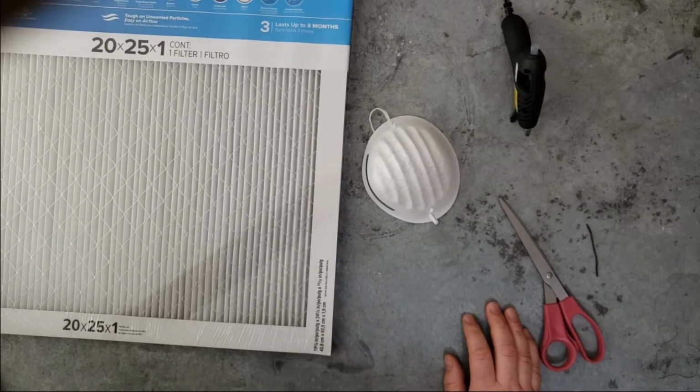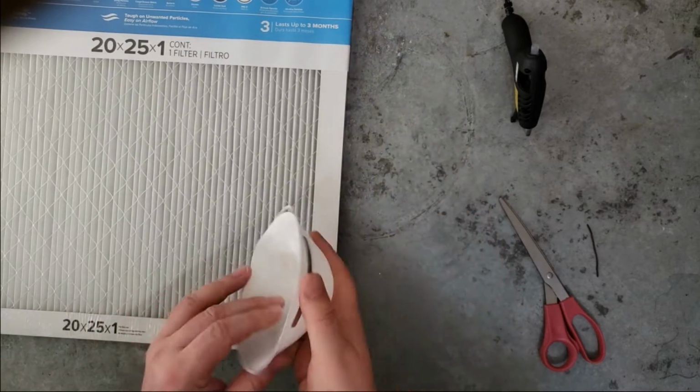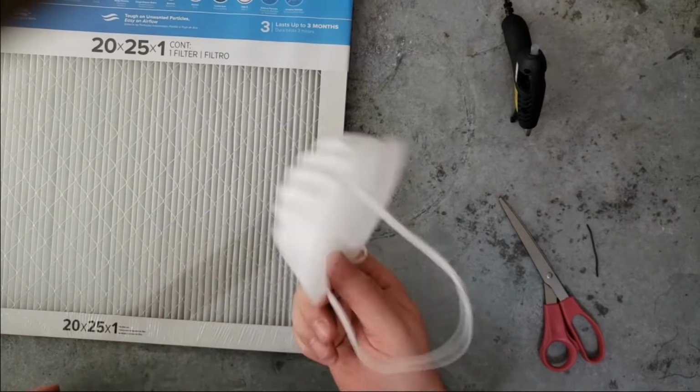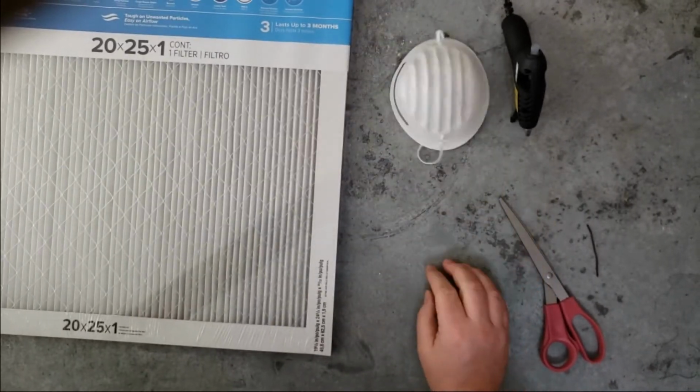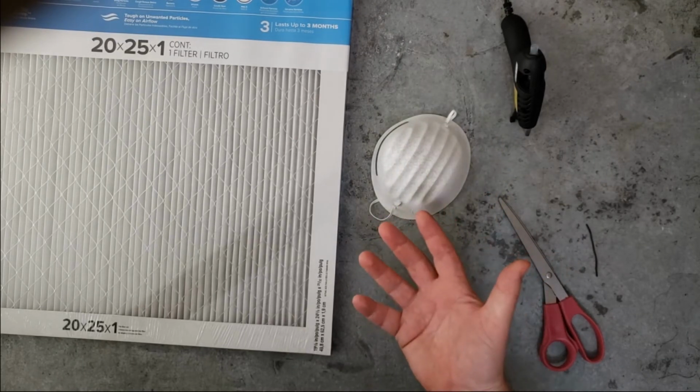Hi, my name is Josh, and like a lot of you, as we're dealing with the coronavirus, we're worried about the limit of facial masks, the ones people are wearing out there. Most of them are like this, and they're not very effective against the virus. We're looking for the N95 mask, but there's a limit to them.